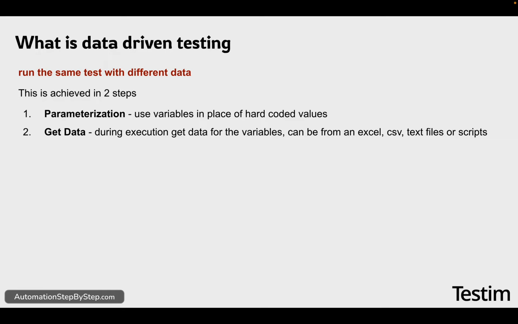Okay, with this knowledge we have already seen the process of data driven testing. It is running the same test with different data, and this data comes from external files or scripts. It is achieved in two steps: parameterization and then referring the data from the external data source. Now let us go to Testim and see how we can do data driven testing there.